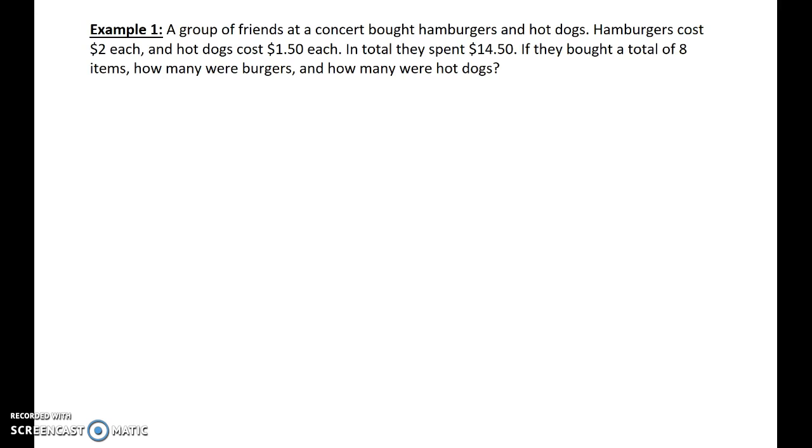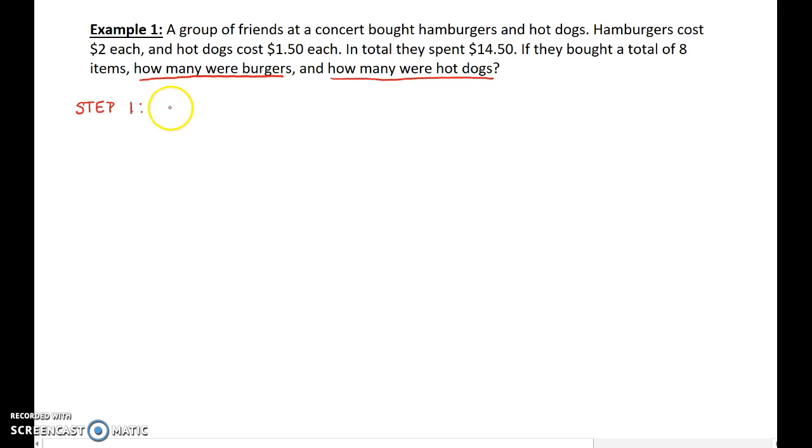Okay, so let's refer to the steps that we have in our notes. And the first thing that the steps tell you to do is to identify the two unknowns. For that, read the last part of the question very carefully. How many were burgers and how many were hot dogs? So in other words, for step 1, that last little piece in this question tells us what the two unknowns are. How many were burgers?